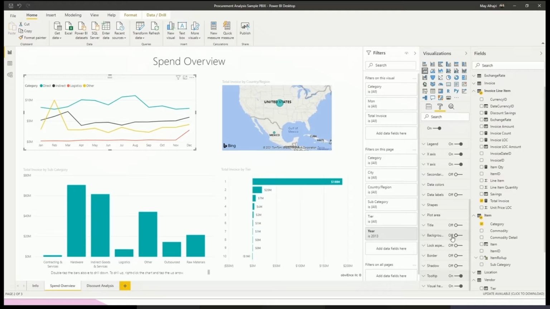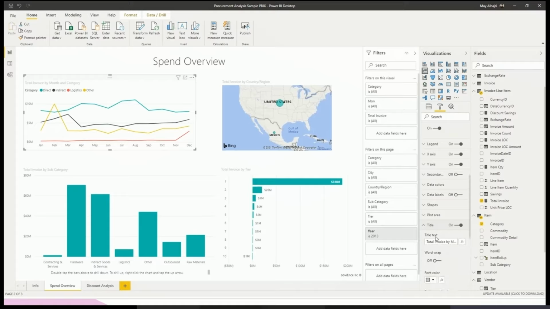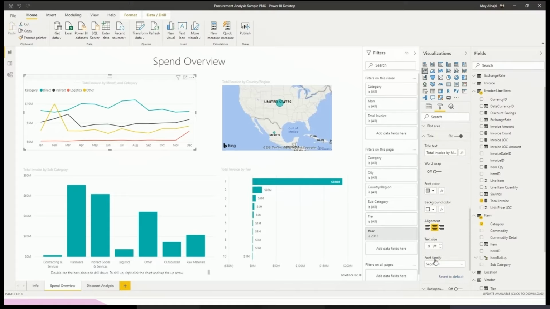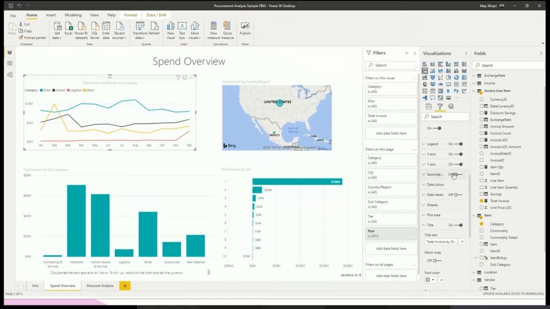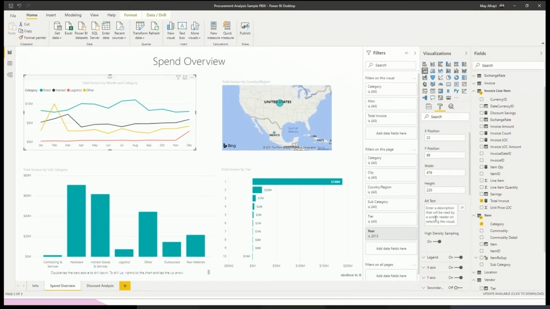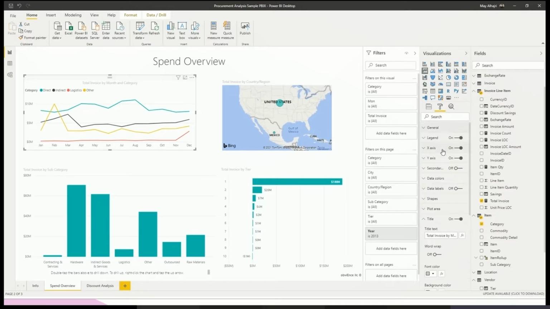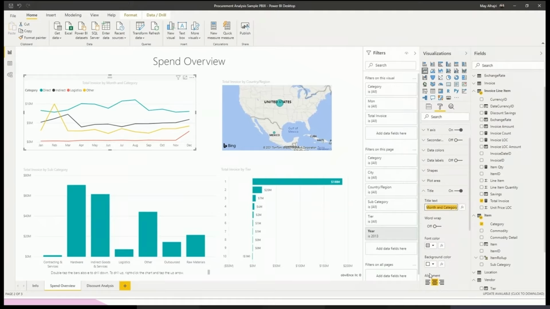But if you look at the title, you can add it here. I think there is a specific setting. I'm not sure if it's here that I add a header, but I cannot actually remember where it is. But what I'm doing here, you can, for example, click on title, change the title from here, and change the color, change the background, all this stuff.